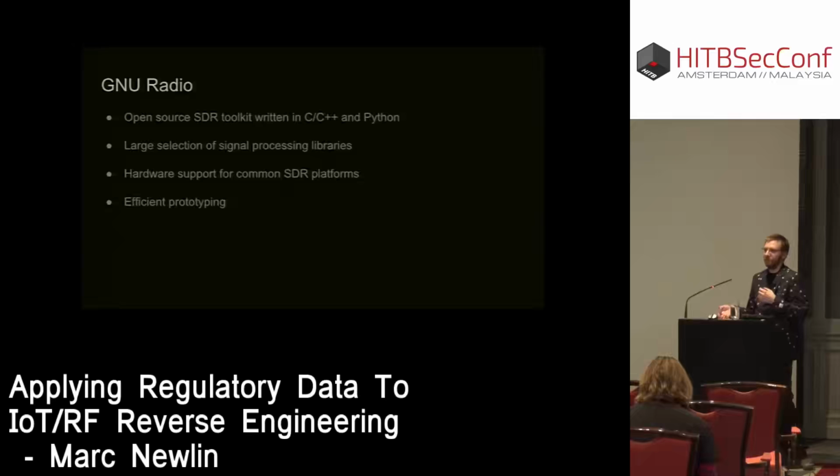So GNU Radio is a combination of C and C++ libraries as well as Python code. And it has modules, or blocks, they call them, for demodulating all of the different modulation types, doing error correction, timing recovery. There are GNU Radio stacks for doing Bluetooth and Wi-Fi and 802.15.4 and all sorts of things. Really a great ecosystem around there. And the really nice thing is that you can mock up a prototype very, very fast without much forethought.